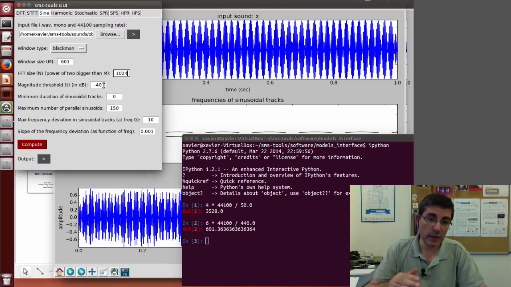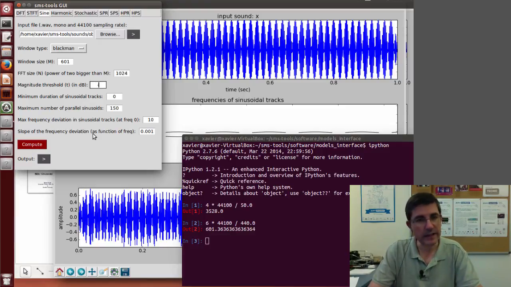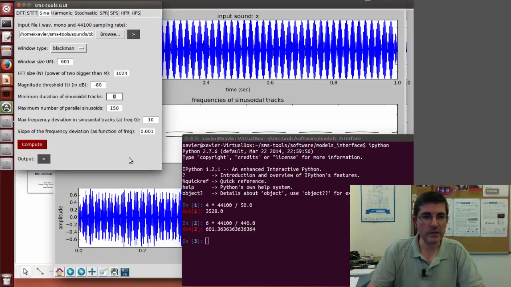And now, of course, we are dealing with a big sound that has a lot of harmonics, and they will go pretty much down. So let's put a bigger threshold, so a lower value. Let's put minus 80. These parameters matter a bit, so there might be spurious tracks. So let's get rid of tracks that are small, for example 0.05. In this case, we will need quite a bit of sinusoids. And we definitely will need this deviation, which will be quite useful. Okay, and let's compute it.